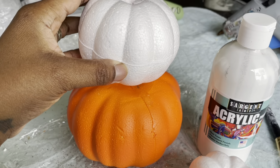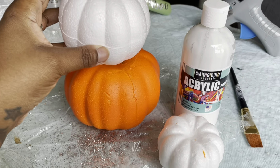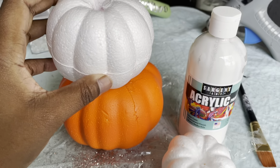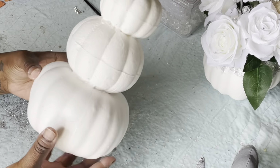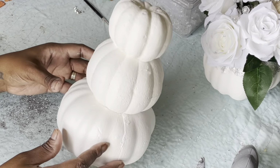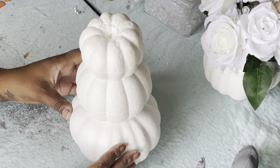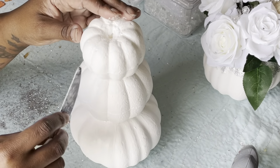Now, one thing I like about the white styrofoam pumpkin is that the styrofoam fills all the way through. That's what I was looking for in Walmart, but could not find. So as you all can see, I have already stacked them up. I have already painted. I did all of that off camera just to save me some time, so I won't be on this project for a whole week, because honey, I'm telling you, trying to paint that orange pumpkin is crazy.